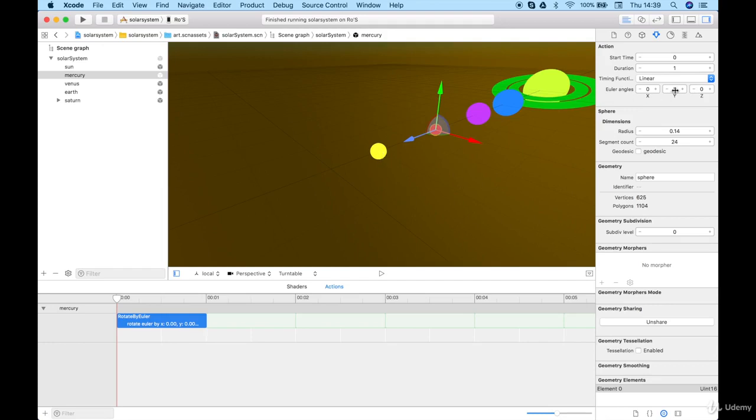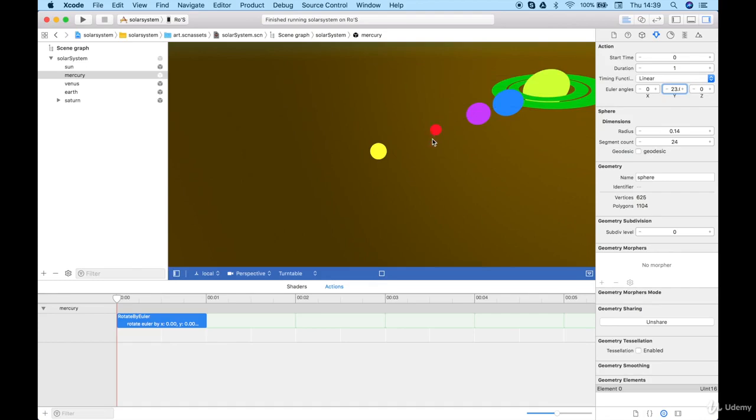The problem we will have is that if we rotate right now and hit play, this is rotating, but we can't see anything because it's just rotating around itself. What we want is for a node that would have an origin here to rotate around the sun.